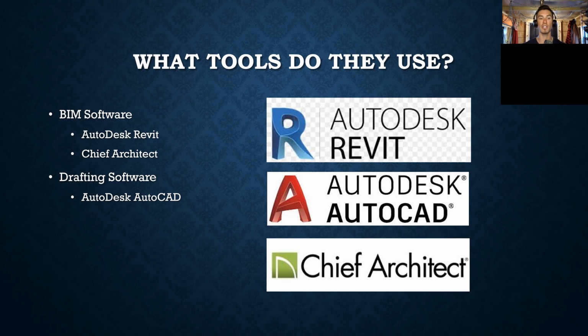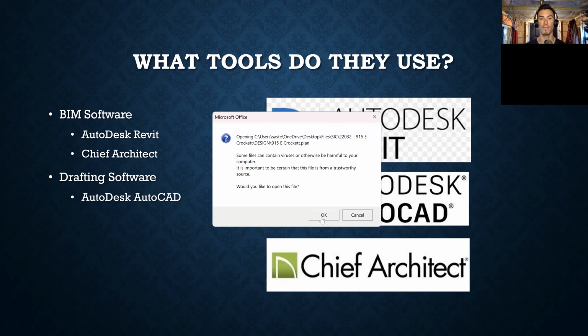And then drafting software is a little simpler. Autodesk AutoCAD is basically 2D. You draw lines, you can draw details, you can add text, you can draw more stuff. It's basically like pen and paper, but it's in a computer. So that's its purpose. It's for refining, drawing special things that aren't really easy to draw or notate in the other software. So first we're going to take a jump into the Chief Architect software so I can show you.